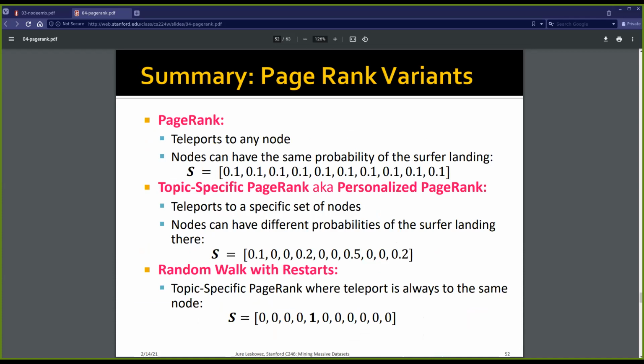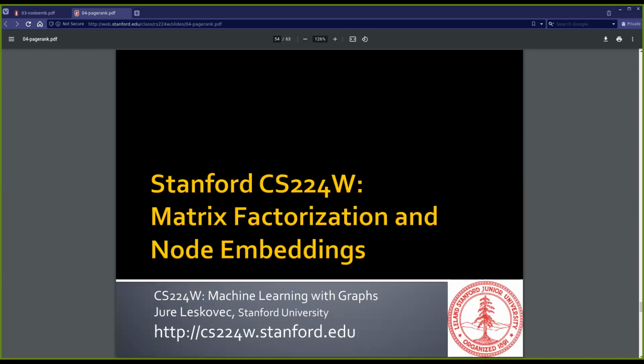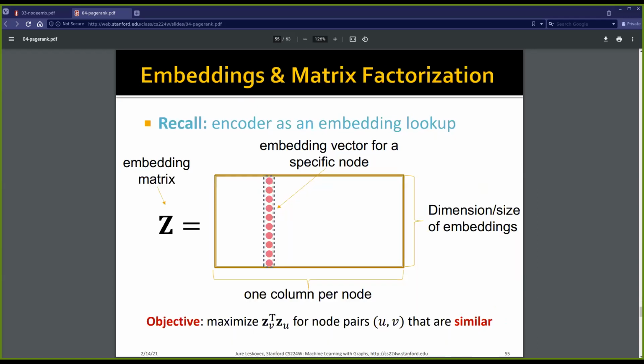Yeah, and that also goes along the same idea I talked about before. In PageRank, the set you can go to when teleporting is just the same probability assigned uniformly to all nodes. In personalized PageRank, which was also called topic-specific PageRank, it's only a subset of nodes. And with random walk with restarts, you just choose one node. And that was it for this section.